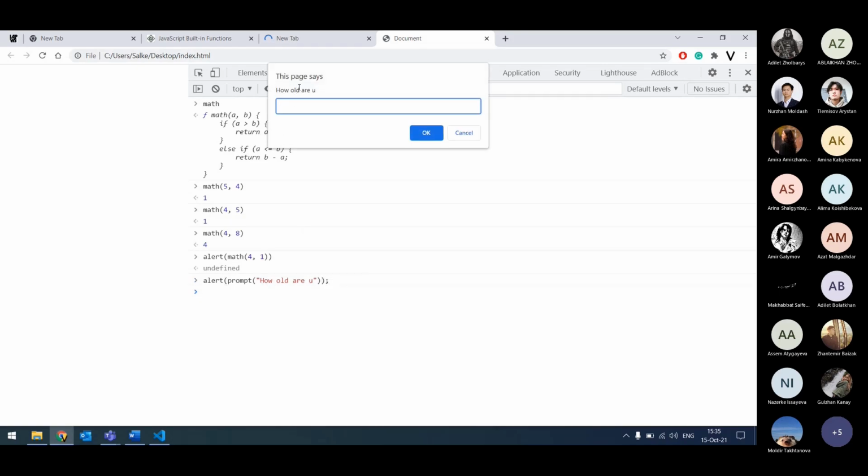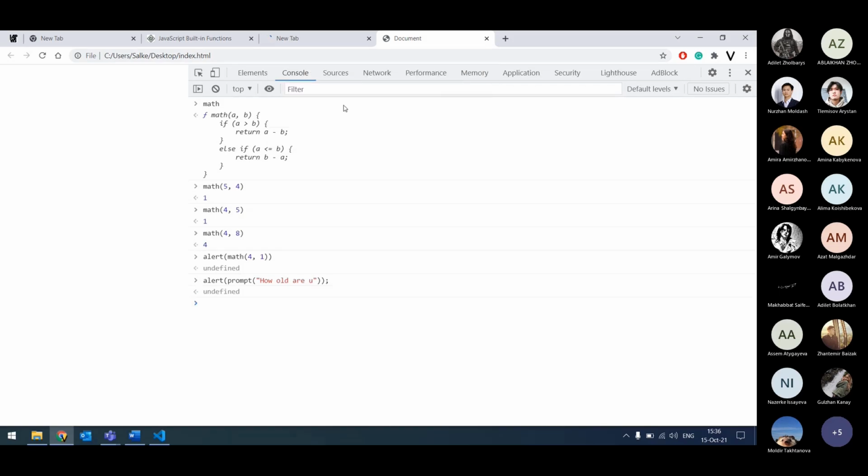The first thing is it's going to ask me how old I am. If I say 25 here and click OK, it then will print out 25. And it prints out 25 not because we run this prompt function. The prompt function only returns 25 and probably saves it somewhere. But the alert function is actually responsible for this pop-up message.